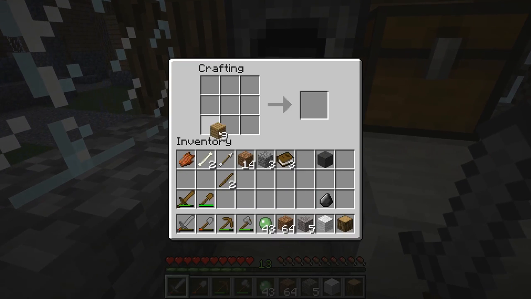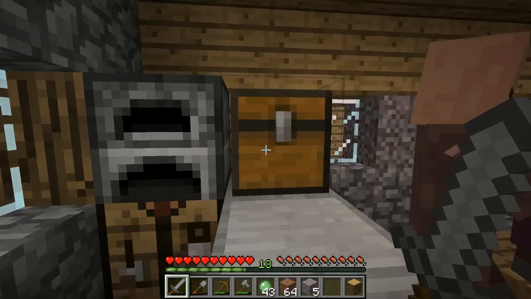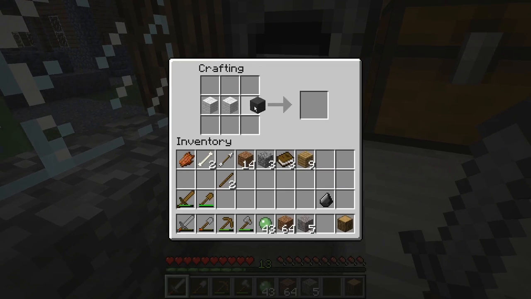Now I'm gonna build a bed. 3 wooden planks with... I forgot to get the wool out of my chest. Getting the wool. Now I have 2 wool and 1 gray wool. I can mix them. And then I'm going to put 3 planks under it. And I have a bed.